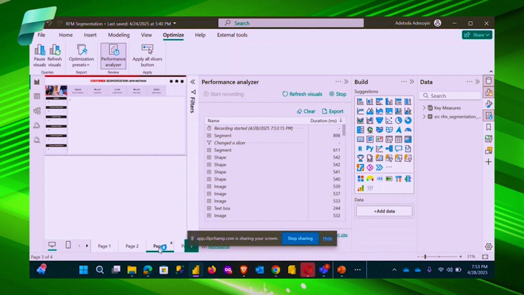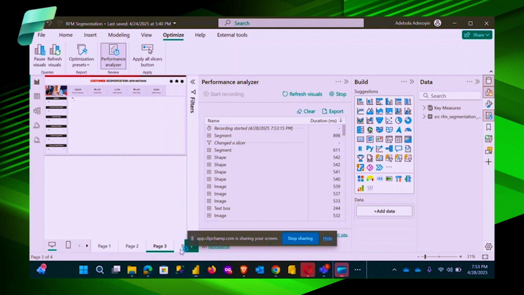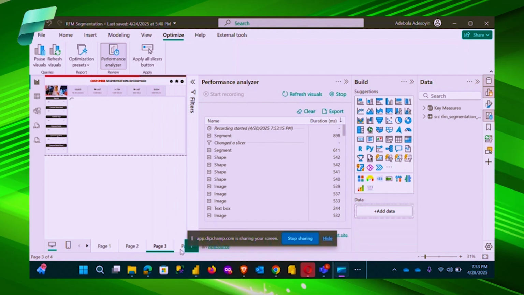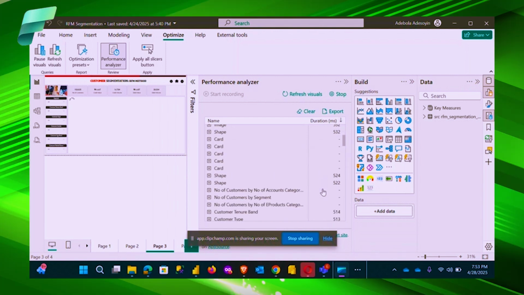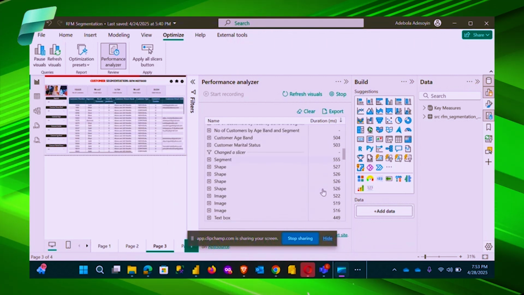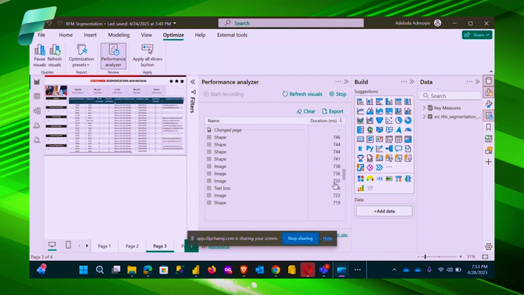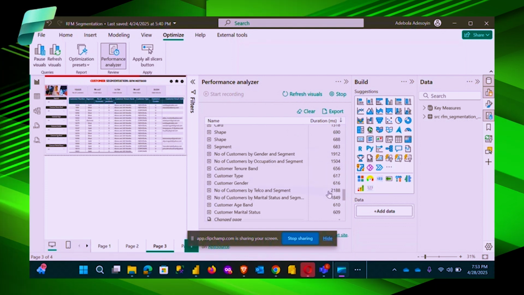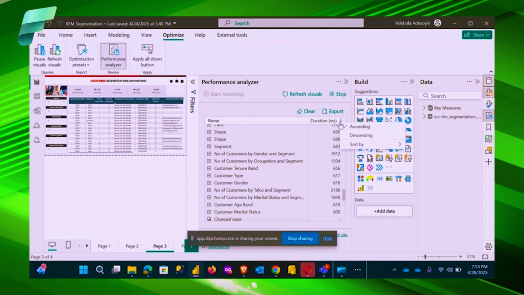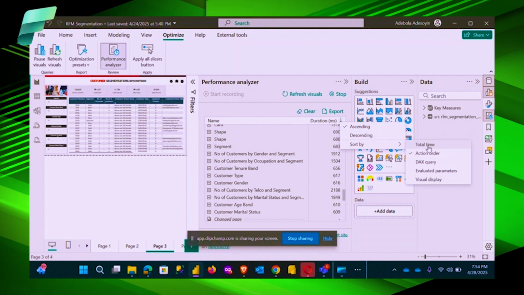You see how this one is loading, but thank God it didn't take too much time. So I will just check through like that, try to filter for something. It can be anything. It's already recording all those things. So when your report is done, before pushing it to the users, you just try to do some little things like that. Move from one page to another, filter something, see how long it's taking your visuals to load, and when you are done, you can click on stop.